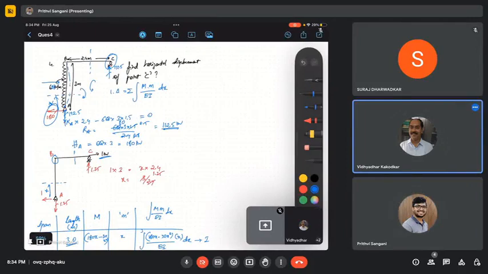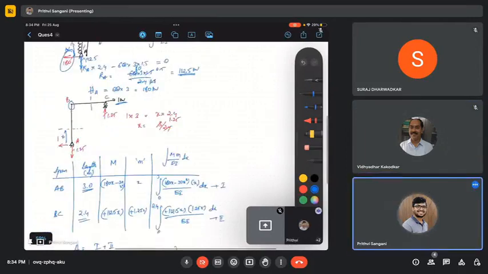Once you keep practicing, you'll understand. Instead of directly saying it is sagging or hogging, we can directly visualize in which direction the beam is going to bend, and we can simply draw the moment diagram, and then we can also have the deformation diagrams and deformation profiles and so on.